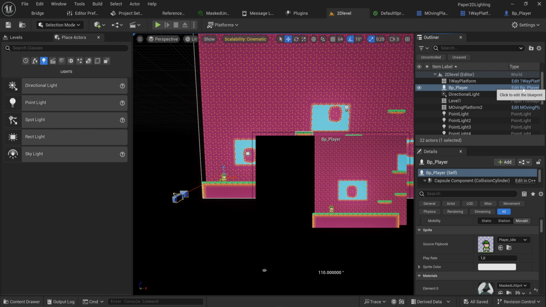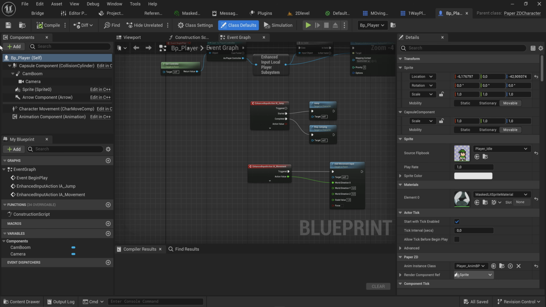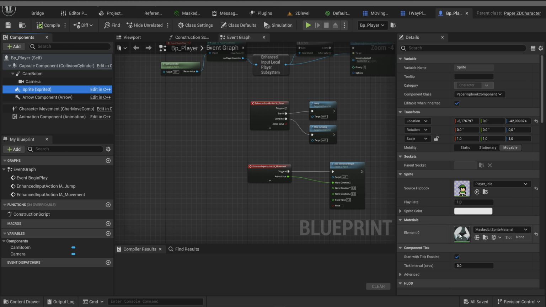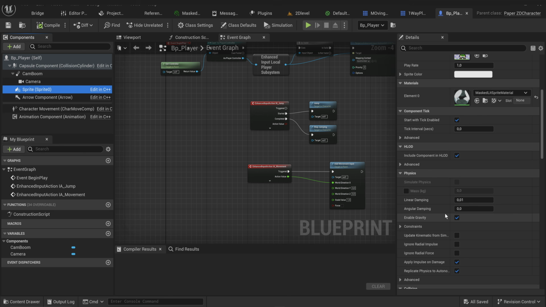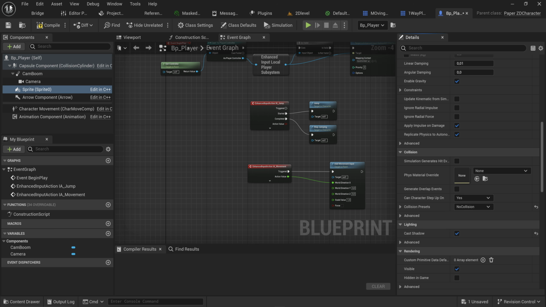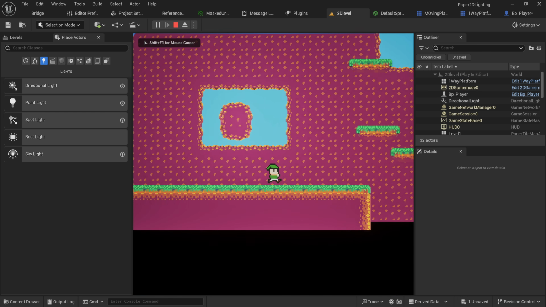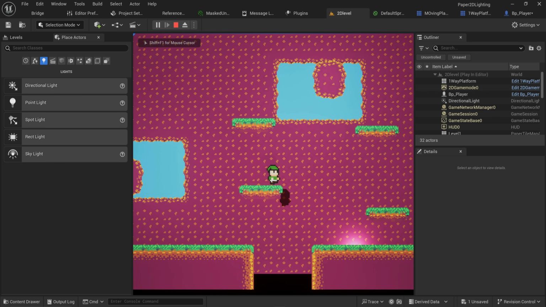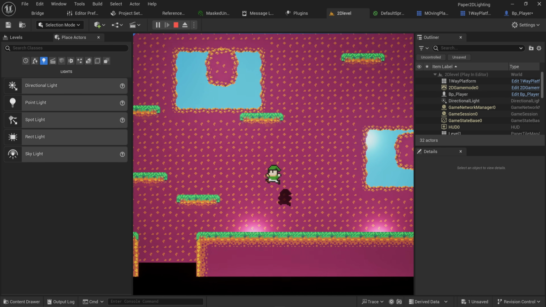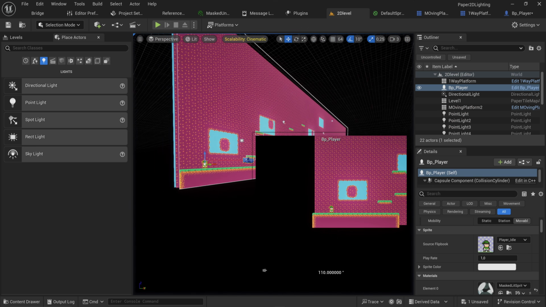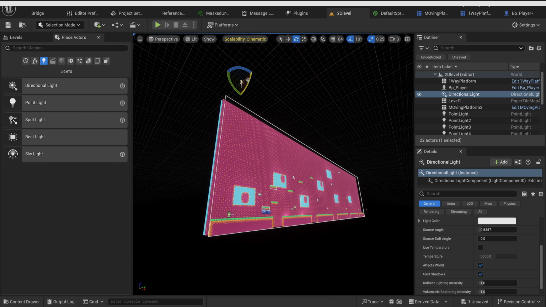Now, if you really want these things to cast shadows, for instance, maybe the player should cast shadows. That can be desirable. You can just go in here, go into the sprite, scroll down into lighting and enable cast shadows. And now the player will cast shadows. So in theory, if we walk around, we might be able to see some shadows cast by the player, which are at a weird angle, but that's due to the directional light being cast mostly down.